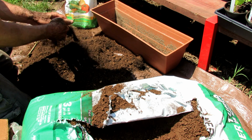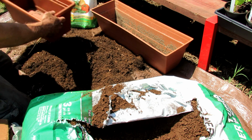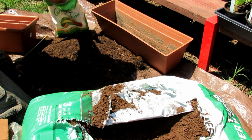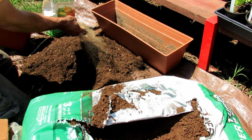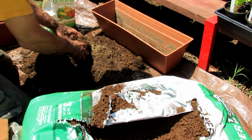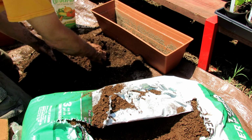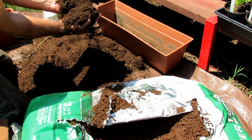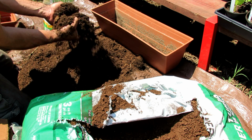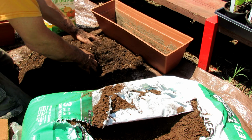Any big roots, go ahead and remove them. And for something about this big, we're just going to take about 1 tablespoon of organic fertilizer. Any fertilizer that's near a 5-5-5 is perfect. And this is a great way to make a really cheap, inexpensive container mix that's really going to hold water. You don't have to follow this exactly. It's the general principles.